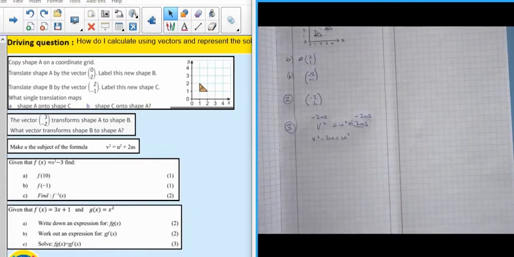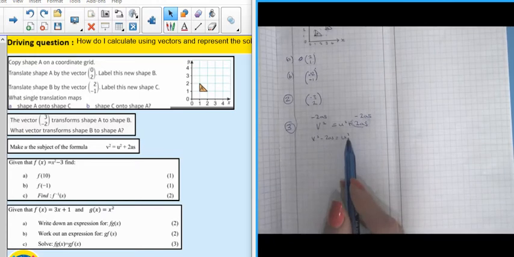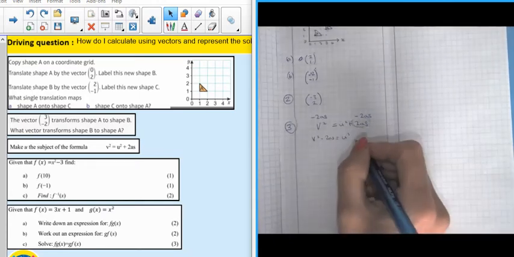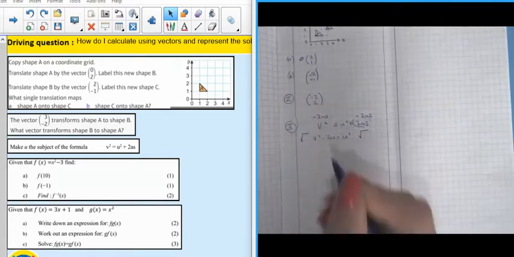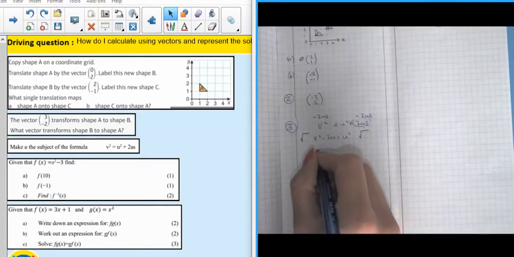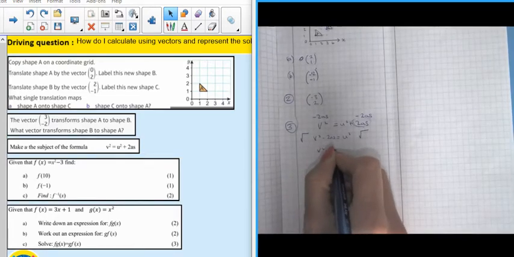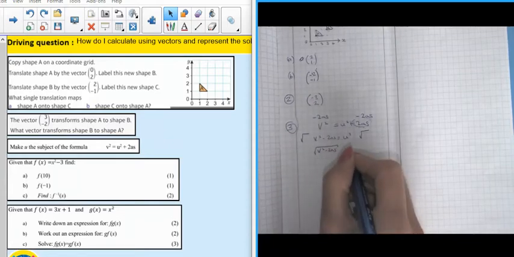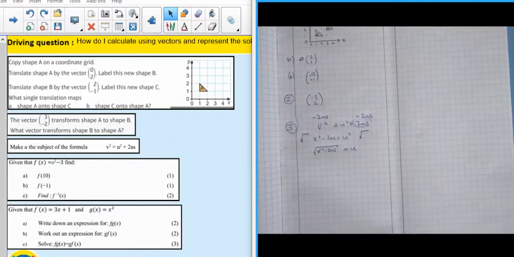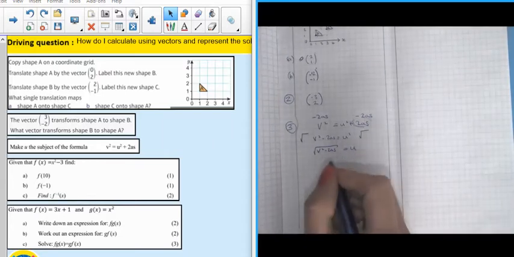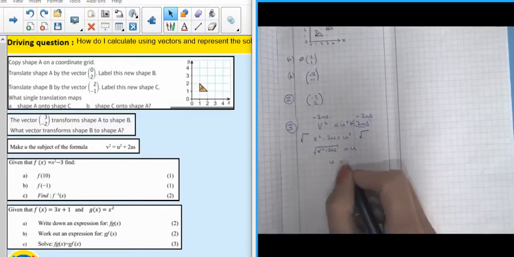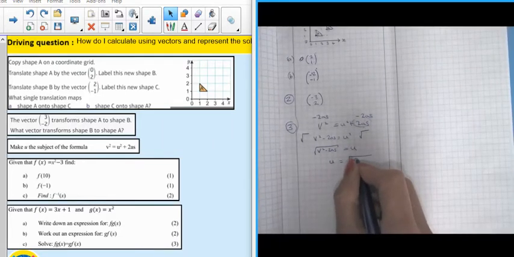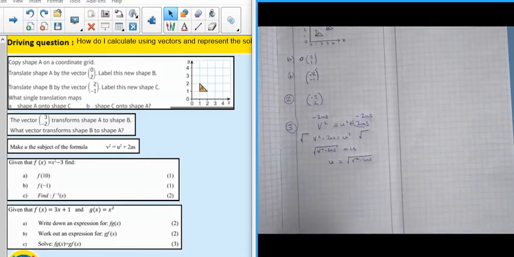The next thing I'm going to do is use inverse operations. The opposite of U squared is square rooting. In order to balance that, I need to do it to both sides. I'm going to square root this side and square root this side, which will give me the square root of V squared minus 2AS equals U. So I've made U the subject, but it's better if we have the subject on this side of the equal sign, and we change it like that.